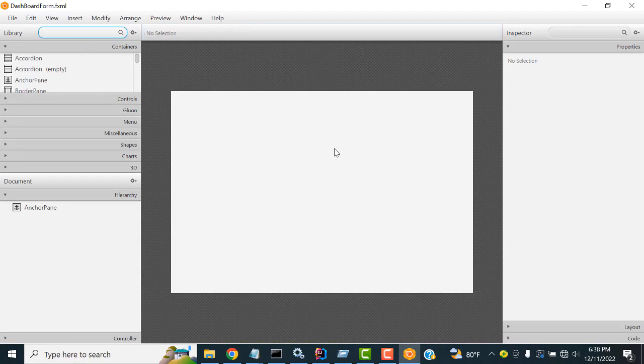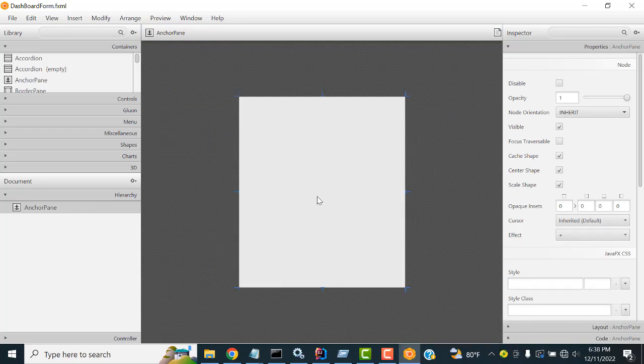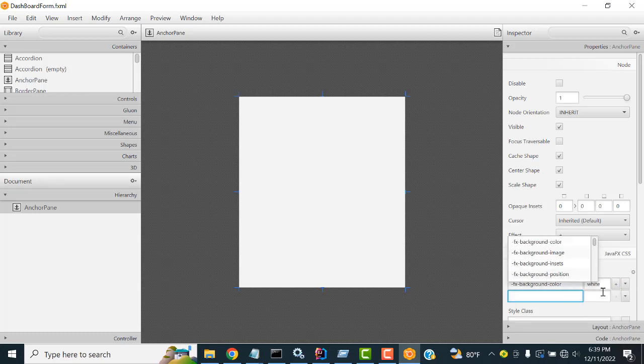Here, on this dashboard, what I'm going to do is make the size smaller. You can use it here, very simple. Now here, this is your dashboard. Select the dashboard. Here I'm going to change the background color to white. I am going to select the white color background. Press enter key. Right. Background color white.